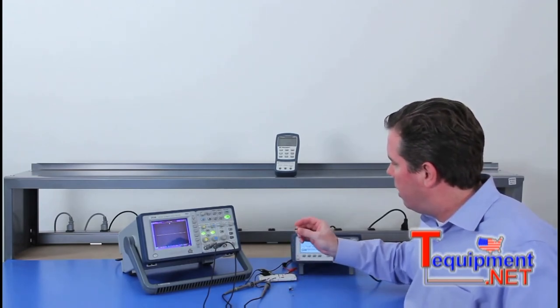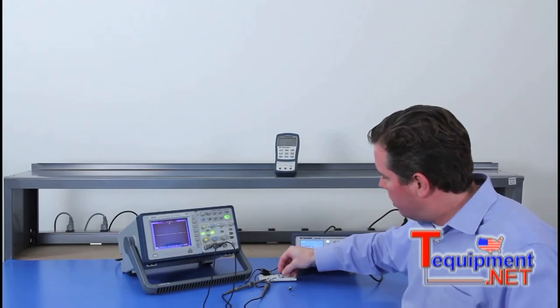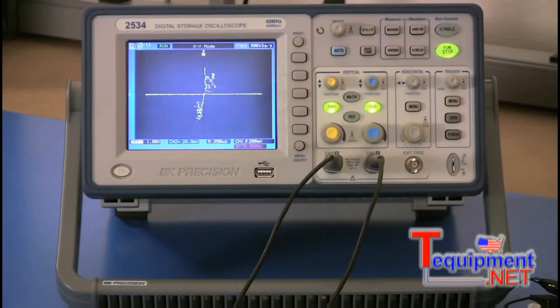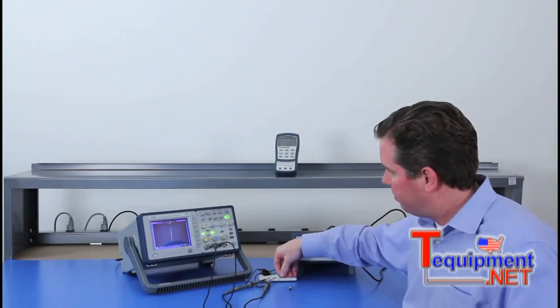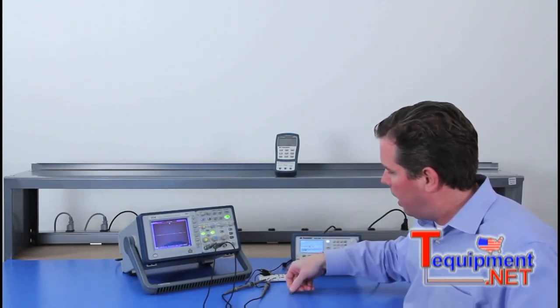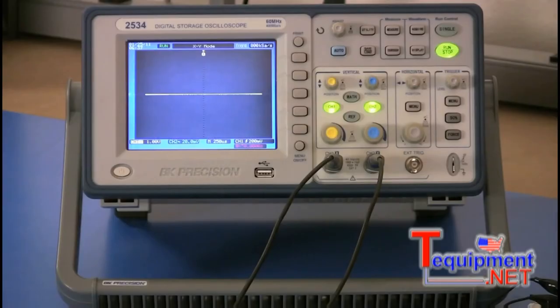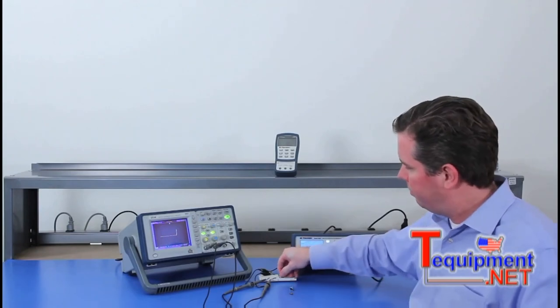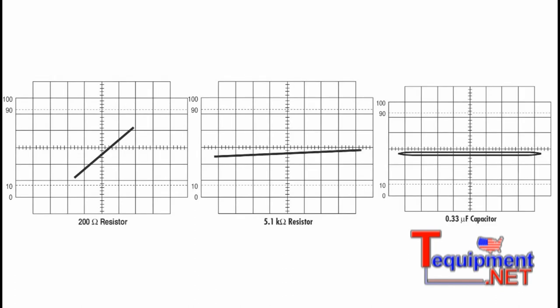This is a 33 microhenry inductor, and you're going to see that when I put it on here, it's basically a short. And a silicon diode. Now we're displaying an illustration showing a couple of different components with different values so you can get an idea of the type of characteristic curve you would expect to see for each type of component.